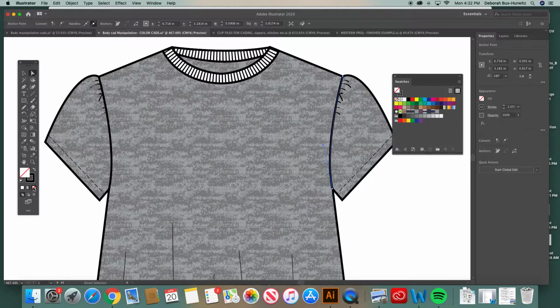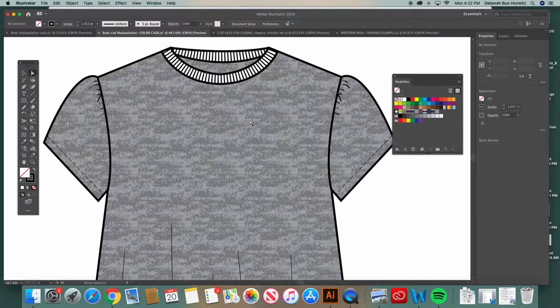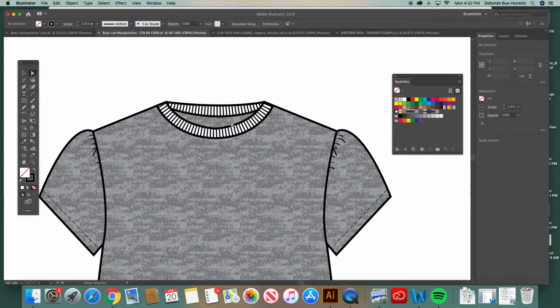So if you notice that those things that are supposed to be loose pieces have fill colors in them, you just need to click on the no fill because they should only have a stroke color only. Now I'm getting ready to fill the rib. As I mentioned in the beginning of this lesson tonight, anytime you use a Heather fabric, you can actually knit the same Heather fabric color into rib fabric as well. So you're going to need to fill the rib collar with a Heather swatch to match the body.